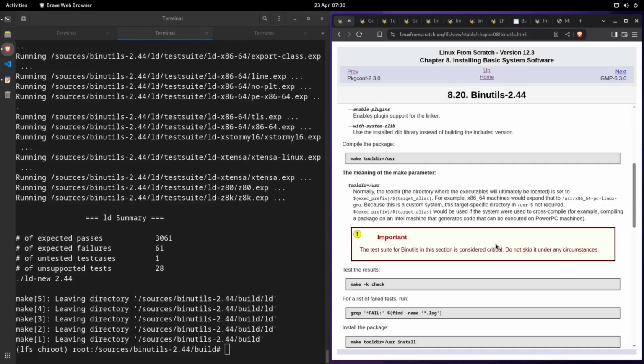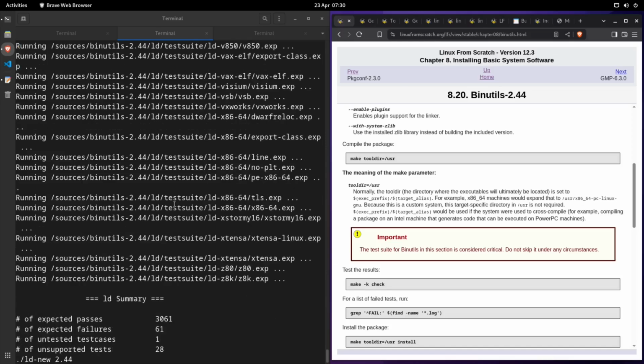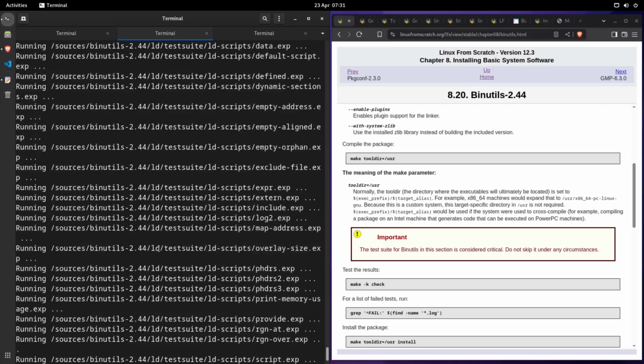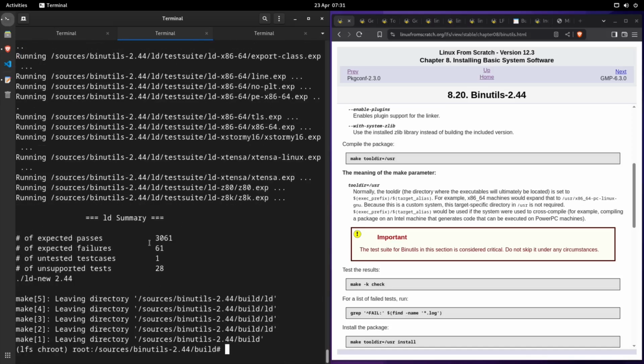Right, so that looked like it worked correctly by the looks of it. Well, did it? Most of them.